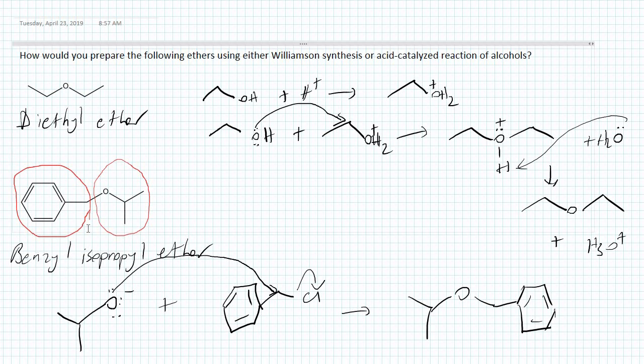And in the second part, we proposed that we have to use Williamson ether synthesis, because it's an asymmetric ether, and in this synthesis we have to use primary halides or tosylates as our substrate. Because this is an SN2 reaction, SN2 reactions work best with primary halides or tosylates, then the nucleophile could be a secondary alcohol, or any good nucleophile will react.